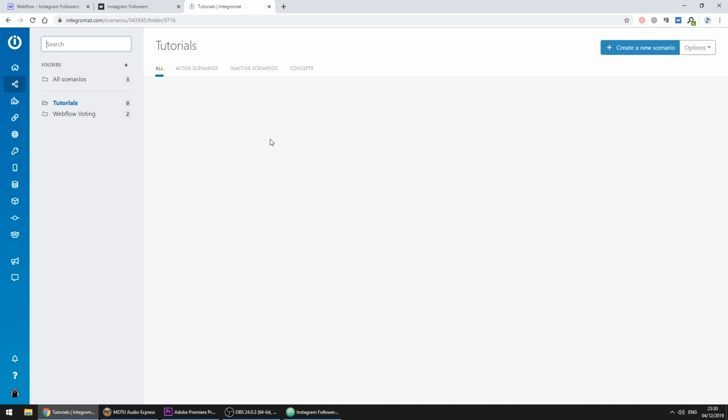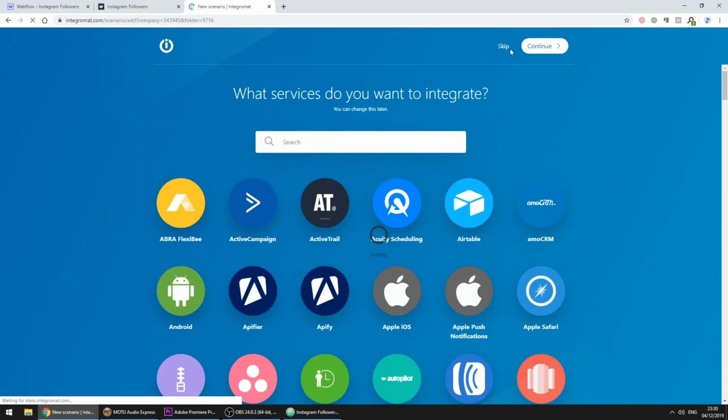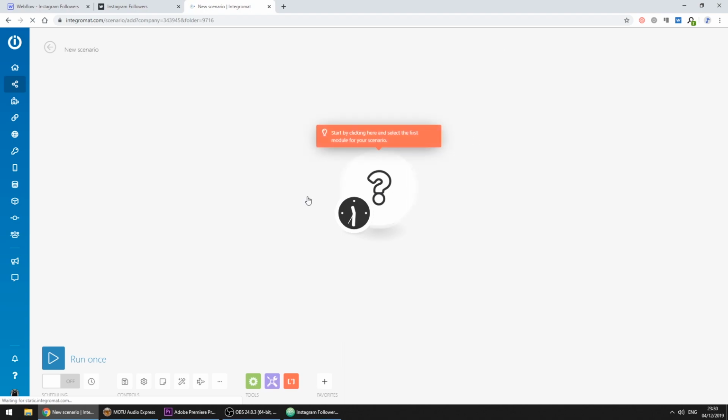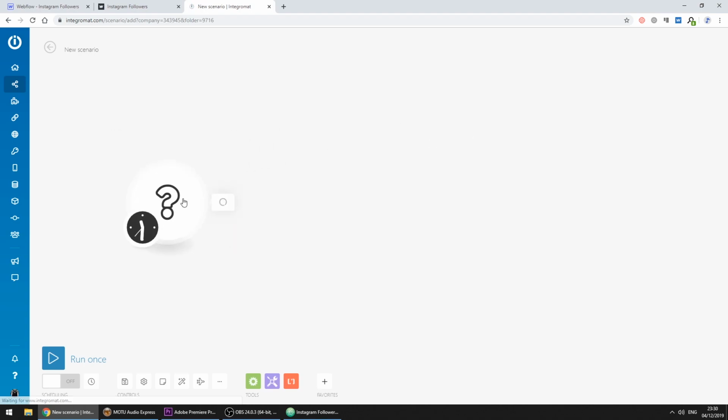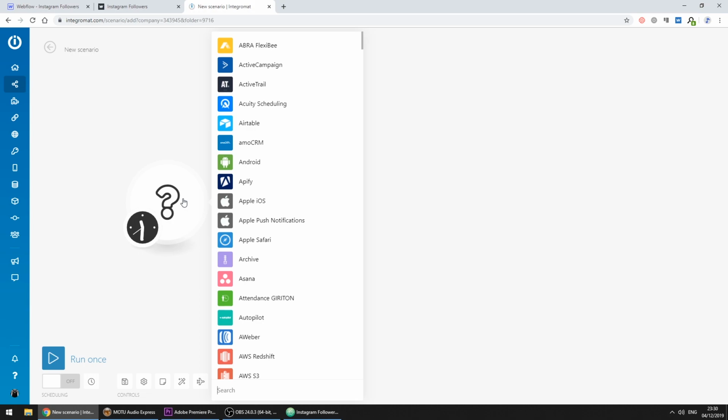Now we can go to Integromat. Let's start with a new scenario, and we will start with a simple HTTP request.